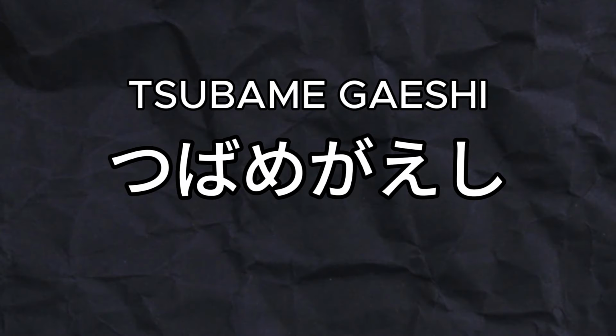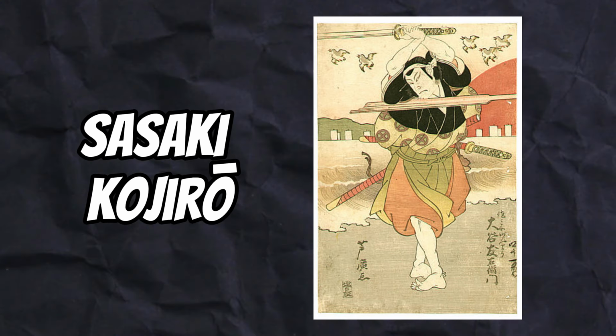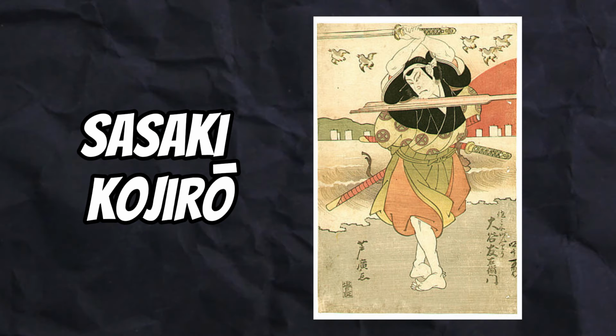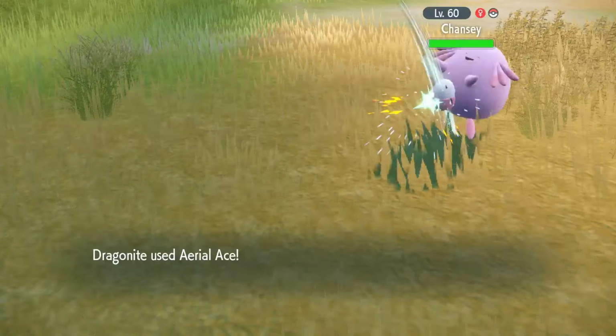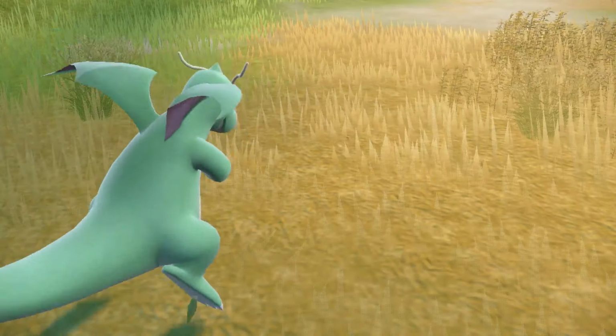Another sword technique word is included in the move Aerial Ace. In Japanese, the move is called Tsubame Gaeshi, meaning swallow's cut. This is a reference to a sword technique created by Sasaki Kojiro that mimics the flight of a swallow. And if you're wondering, Sasaki Kojiro was a Japanese swordsman from the late 1500s and early 1600s. You might be familiar with him if you're a fan of the series Vagabond. And fun fact, the name for James from the Pokemon anime is actually Kojiro in Japanese. So there's more than one reference to this guy in the series.